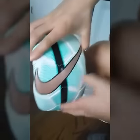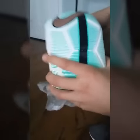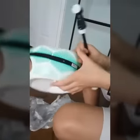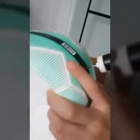Okay guys, this is a Nike McCurl Veer green and white Nike soccer ball. I'm inflating it using my new pump, and I'll be right back. I finally found out how to do it. It is a size 5. I'll finish inflating it and I'll be right back.